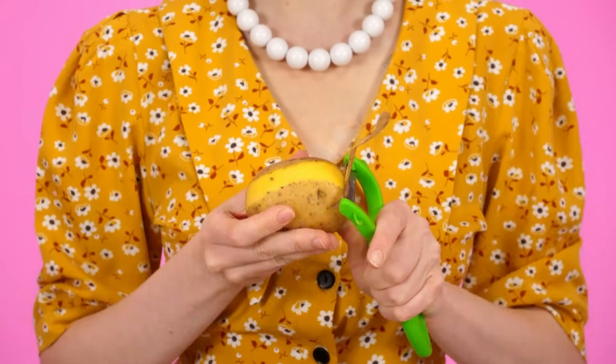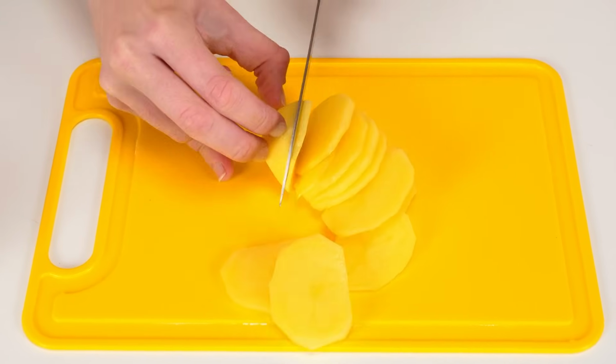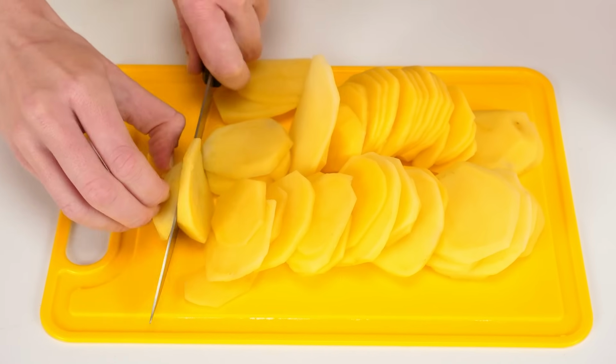How are chips made in general? I'm just used to eating them, not cooking them. Tom, you need to peel the potatoes first. This is done very simply with the help of a special device. Now, each potato needs to be cut into thin slices so that it looks like real chips. Look how perfect they are. I'll do the rest of the potatoes now.